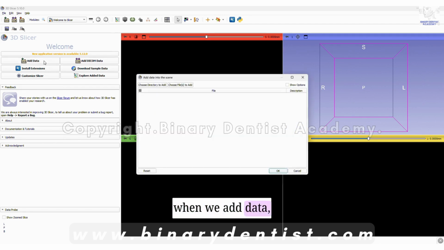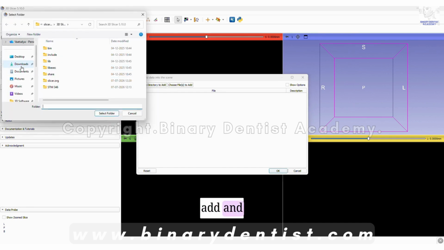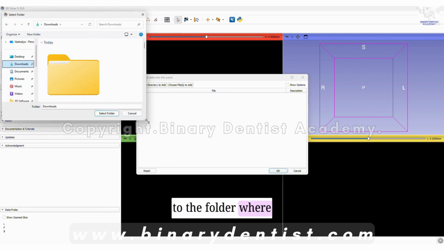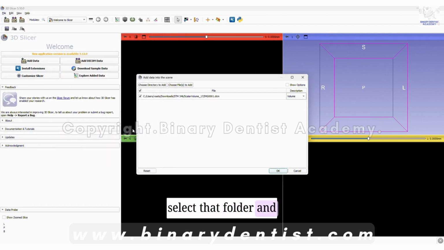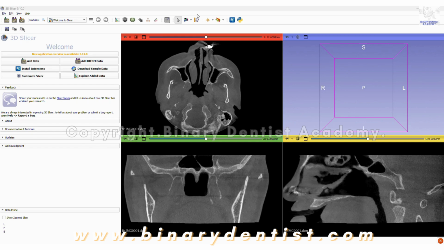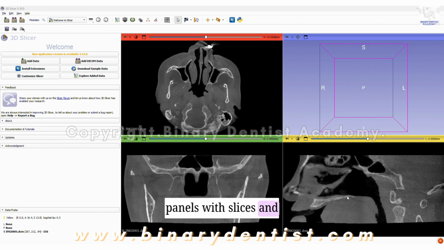So when we add data, basically we have to select a directory to add, go to the folder where we have saved the data, select that folder, and say OK. Once the patient files are loaded onto this software, you will notice 3 panels with slices and one 3D viewer which is empty. We'll come to this later.